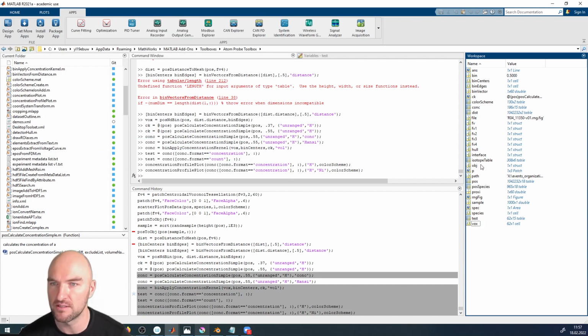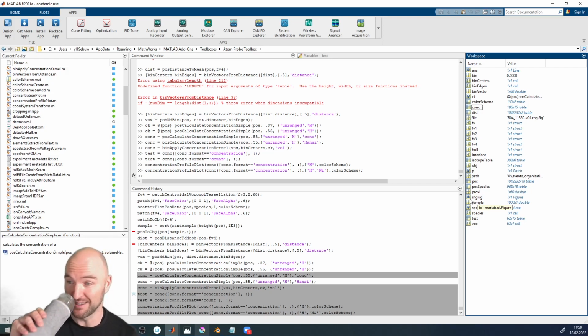Or you can just save individual things that you've done stuff with. For example, maybe you want to save the concentration list, and you can go save as and just save them as .mat files, and then load them back in, do stuff with them. And MATLAB is actually very good in compressing data.